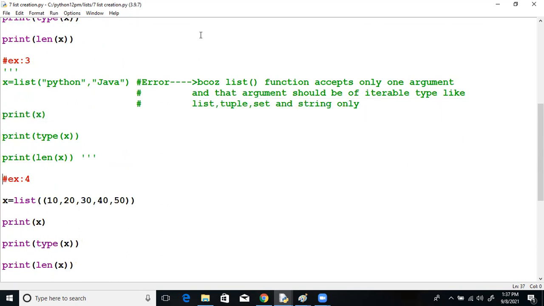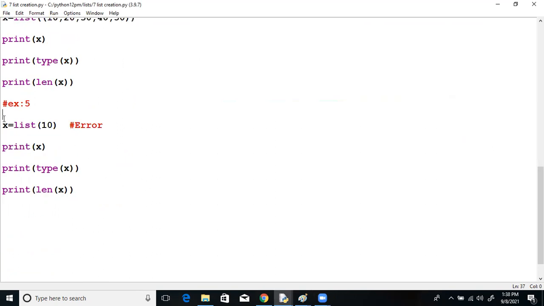Understanding? Yes. So this also I'll keep in a comment. Error because int is not iterable.